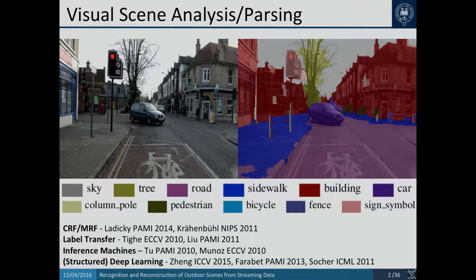So we need a bit more detailed description of a scene. So let's say, given a video, we want to assign to every single pixel either a class label or better probability distribution over potential labels. And this is so we actually want to recognize also stuff classes such as road, pavement, building, or trees. We want to recognize also moving objects such as cars and pedestrians, and we want to be able to reason about directions. So this is quite standard computer vision problem with very large body of literature. These are just few.